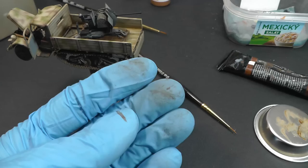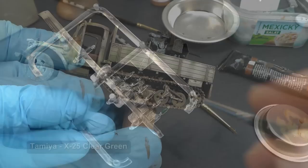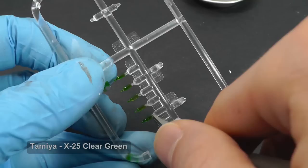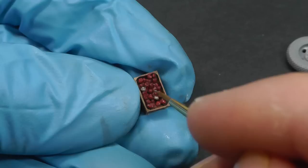The dry pigment, which I used for mud, is quite messy, therefore I attach this wooden pillar on the chassis. Now the model is better for handling, and I do not need to worry about fragile details. In the kit are included small bottles, so I use them for accessories. I have different resin details from old models, but you can also buy them separately. For example, this box with apples is from a Black Dog accessory set.